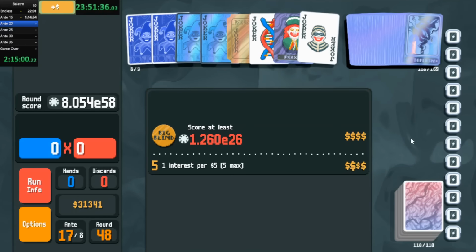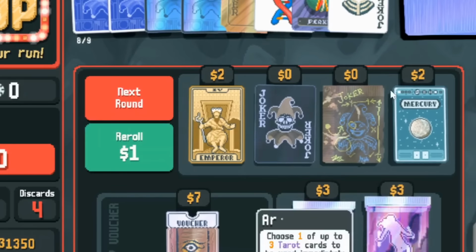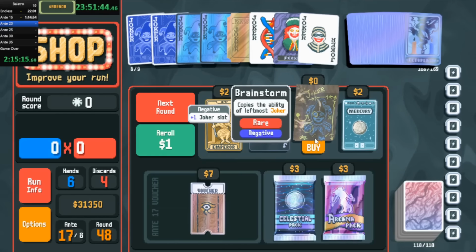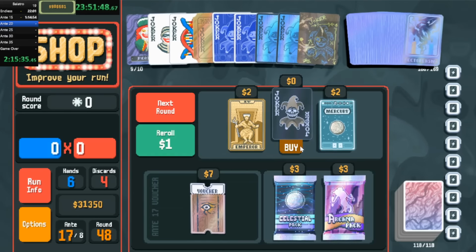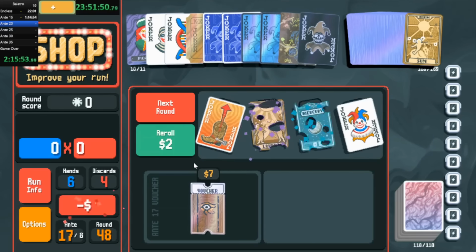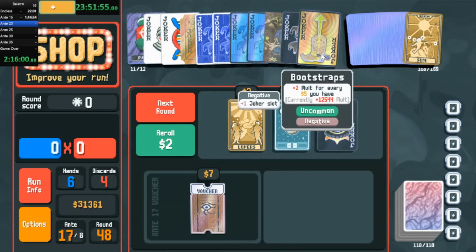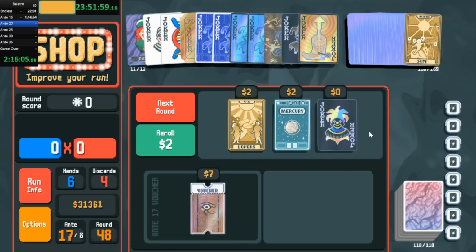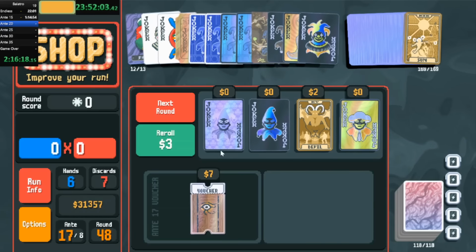I breeze through round 48, anxiously awaiting the next shop, where I get a negative Brainstorm. Let's go! This is so clutch. I also get a Mr. Bones before rerolling for Bootstraps, which funnily gives me 12k mult. I then get a handful of Jokers that aren't that useful this run, but I pick them up anyway so that more copies of them won't show up as I reroll.